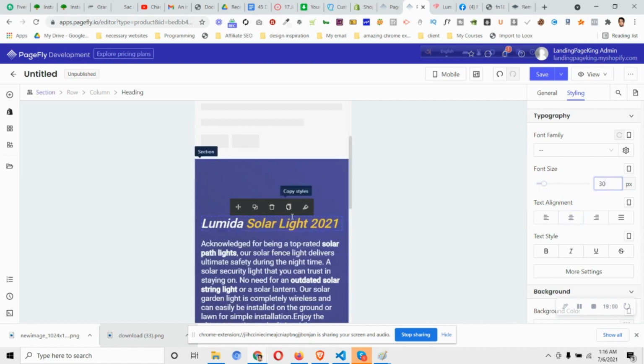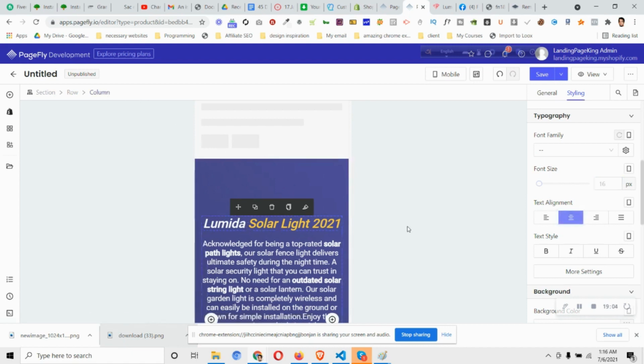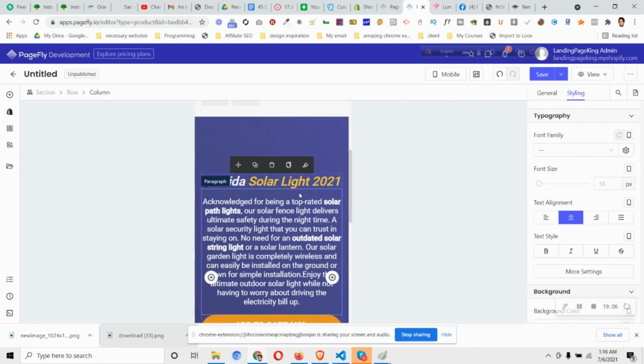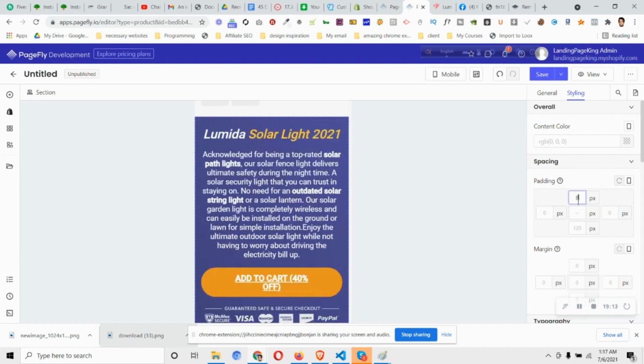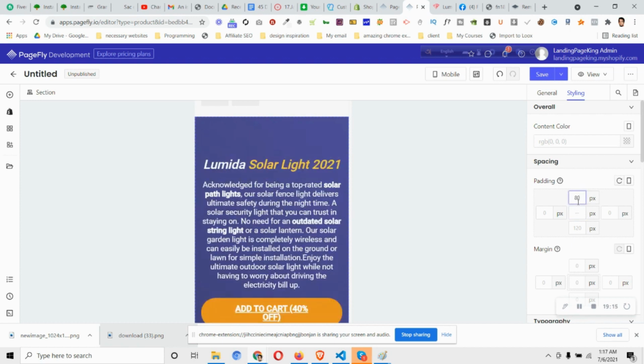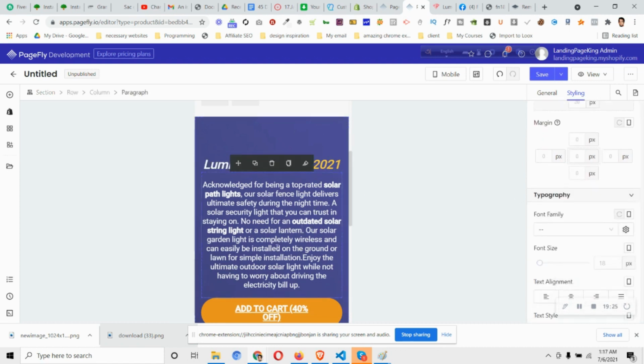And then I will make all the columns centered, so it will make much more sense. And for the section, I will also reduce the space to 80. Okay, so when people are scrolling through, they see the content properly and very much in the first place. Okay, so that paragraph does not need to be changed. It is looking good. If you think it has to be smaller, then you can give it 16 pixels.